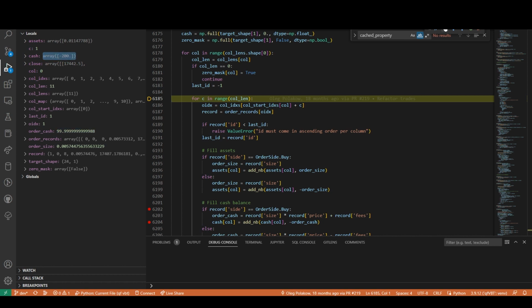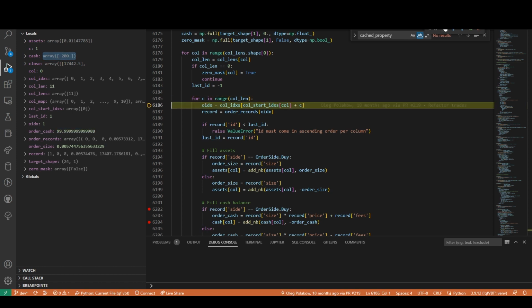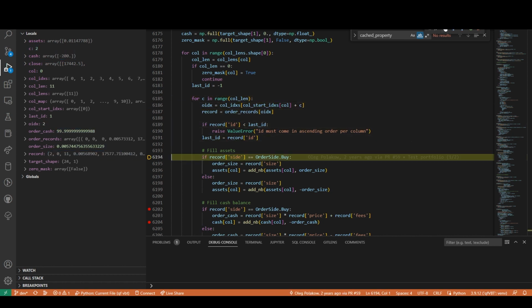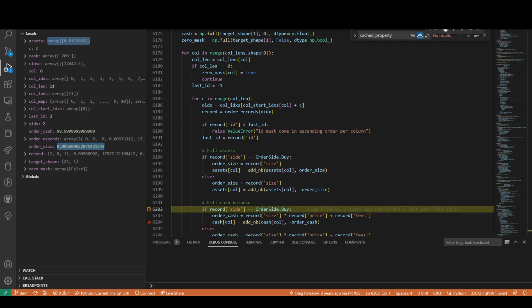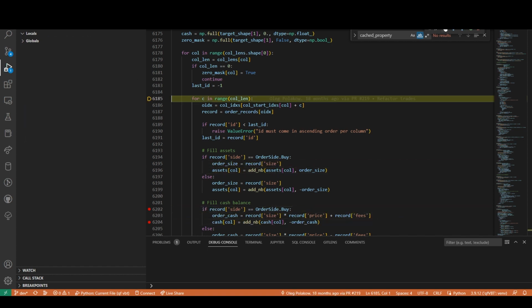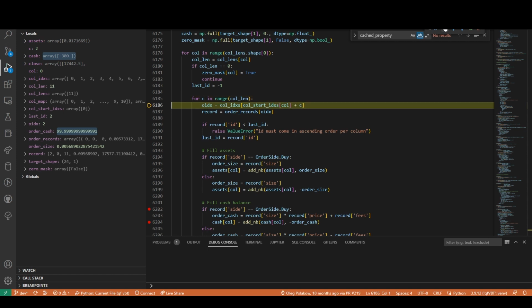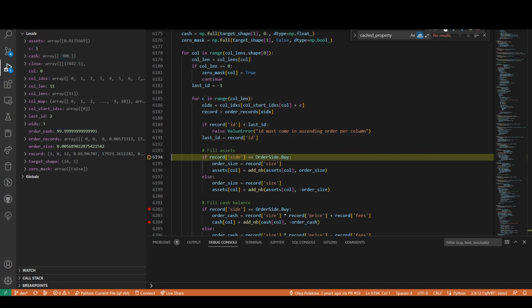So the negative 200 makes sense. Okay. It's another buy, so we're going to get to negative 300. Okay, so this is when we sell.